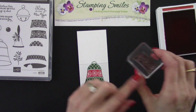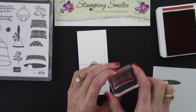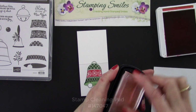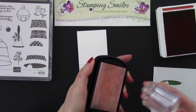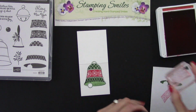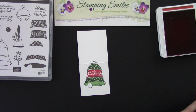All right, so red really stains the photopolymer stamps, right? The clear stamps, and they can stay like that, but look at this. With the stamp cleaning pad, you can reduce it. You can't eliminate it, but you can reduce it. It's really amazing. Boy, this used to be white, but it's not nearly as bad. And I like to get the color down if I can, because we're trying to see through it, and that really helps a lot. Isn't that something?